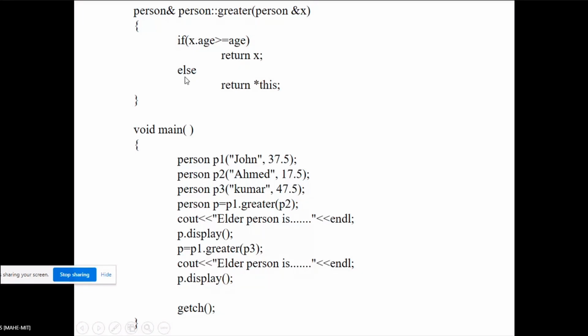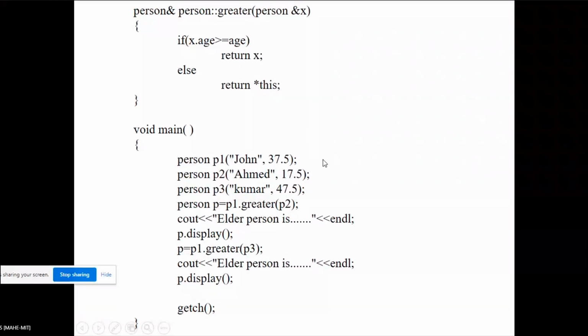Else, what are you trying to return here? If it is greater, you are returning this particular copy. Else, you are returning this. You can't just use this here. You require to send a pointer because it is already in your memory allocation representation. Remember, the return type should be the person object. Person ampersand, that is the address of that. So I'm passing the address for this.